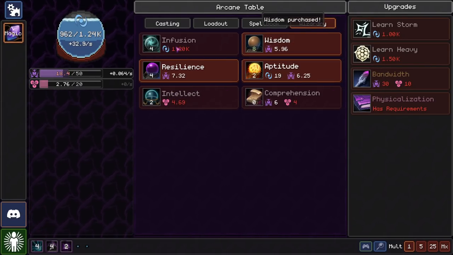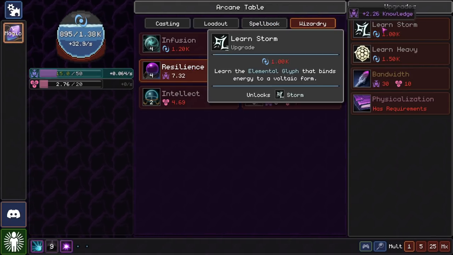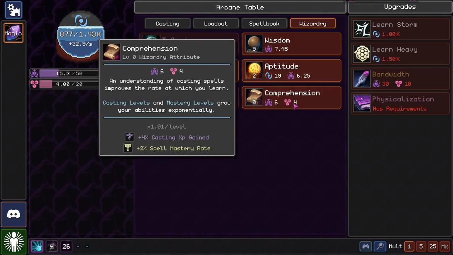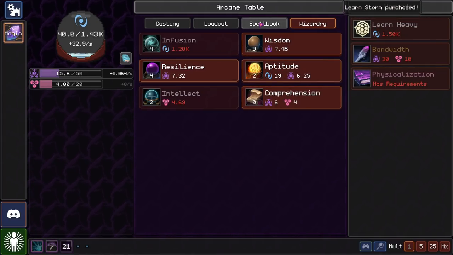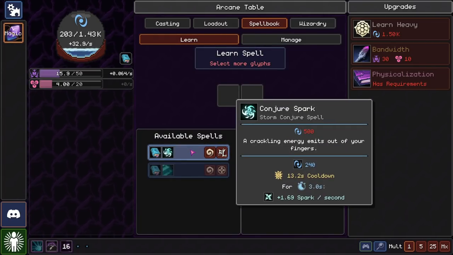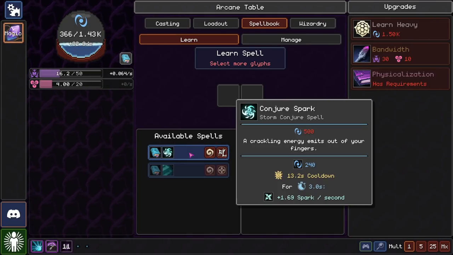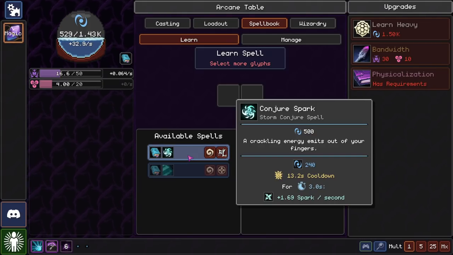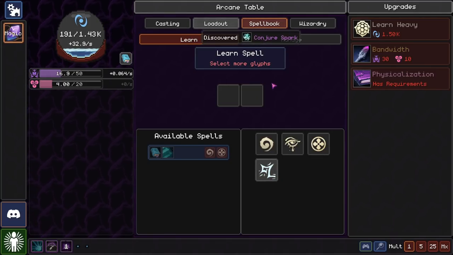Let's go with wisdom because we need a bit more there. Let's go with wisdom again, and then we're gonna go with infusion, also resilience. I'm not gonna learn storm. Should I learn storm yet? I'm not sure if I should learn storm yet. I could. Let's try. Let's see what spells we get from this. Spellbook. Nope. Loadout. Actually, learn. What does this do? And what does this do? I'm still missing requirements. A crackling energy emits out of your fingers. For 240 mana, for 3 seconds, you generate spark per second. What is spark?